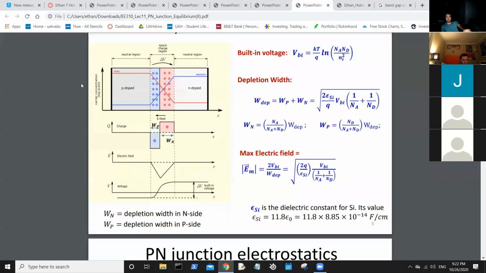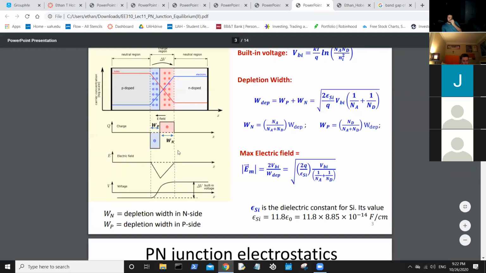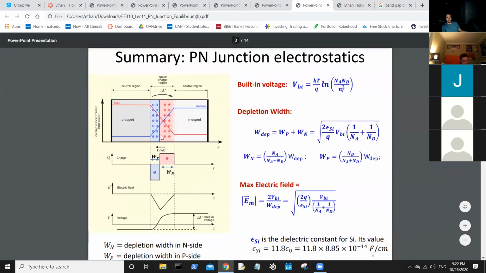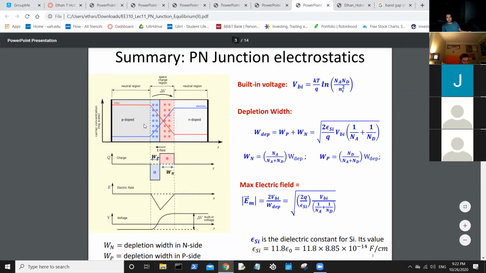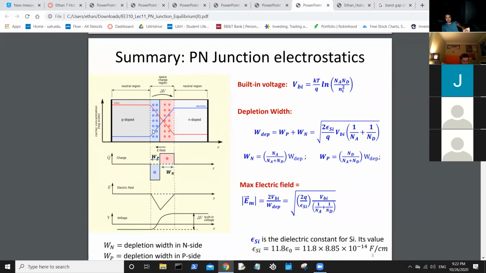The depletion width, if we look at, here's a great illustration. This is what he's talking about here. So the depletion width starts here. This is what it looks like in the diode. Now there's a charge. So this is asymmetrical. Looking at this, you can tell that the P is higher doped. It has a higher doping density because, as we know, density is how much of something is present in a given area or volume traditionally. So looking at this, the doping density on the P side is higher. Why? Because the depletion width is smaller and it has the same charge value. If you look, it has a higher magnitude of charge and a lesser magnitude of area.